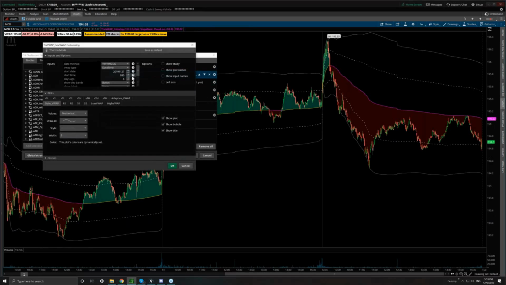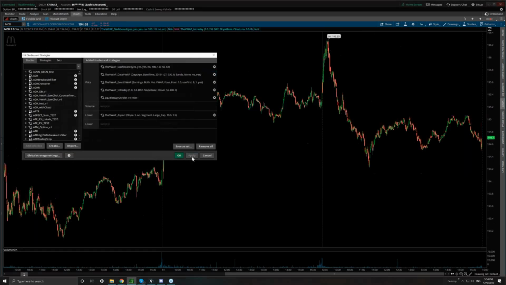We're going to go into our date VWAP study, and we're going to change it from a raw date input to a days ago setting. That's faster for looking at the current day rather than typing in 2019, 1209. I'm just going to set it to 0 days ago. 0 days ago is today, obviously, right? Then we're going to change the VWAP type from date time, which would start a VWAP at the start of today. If we just left it set the way it is right now, let's actually do that just so you guys can see it. I'm going to click apply.